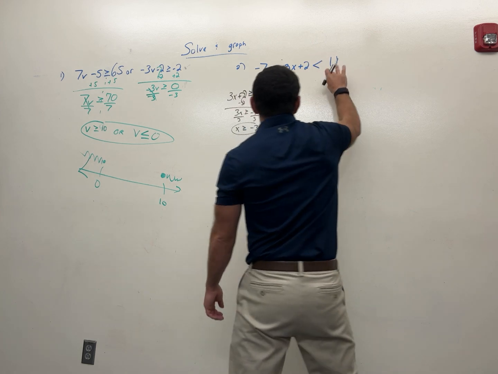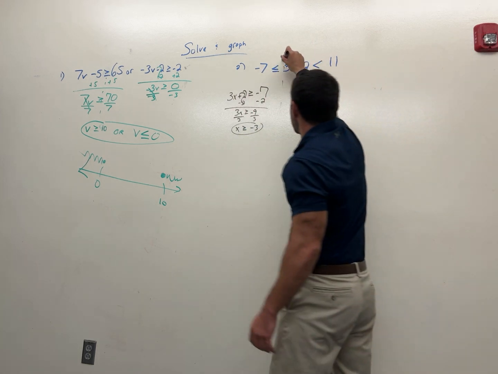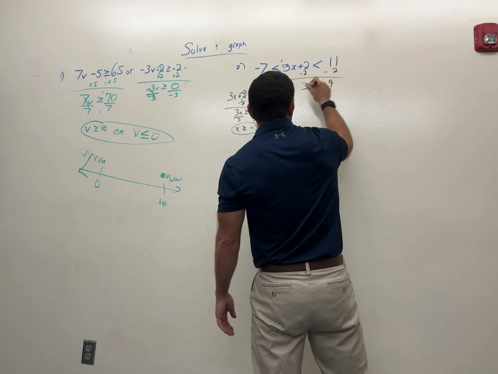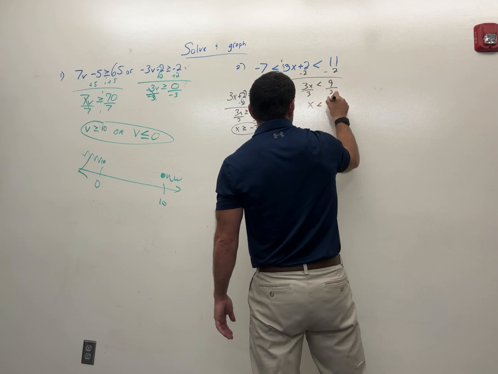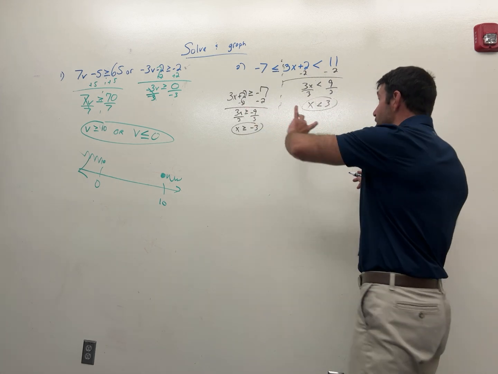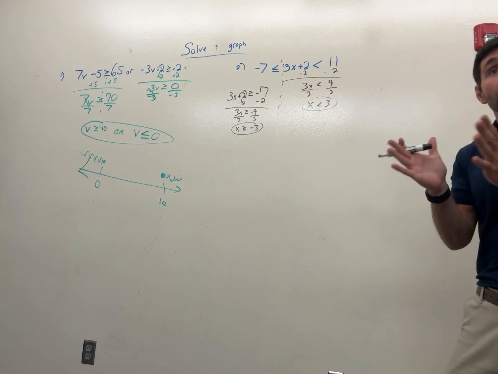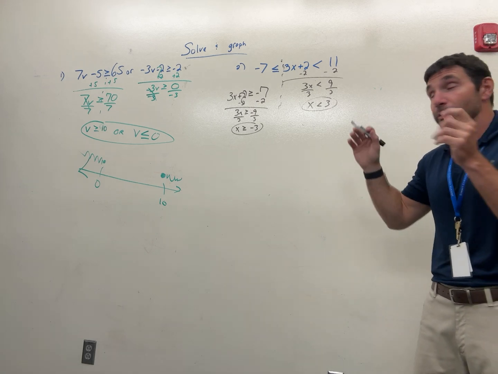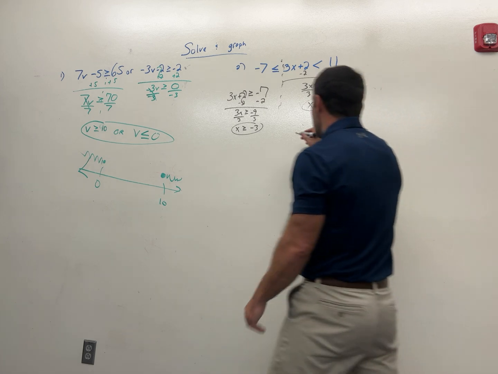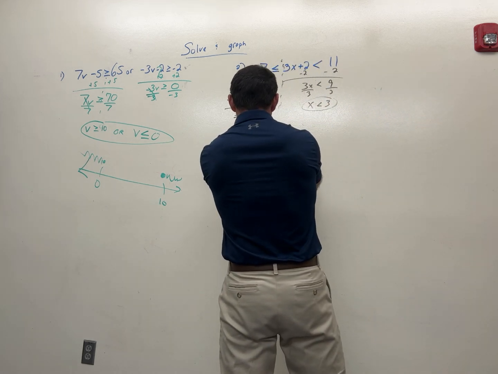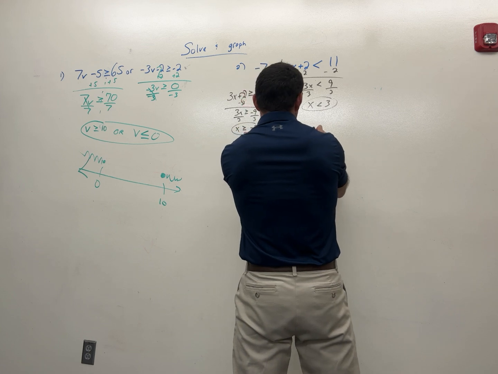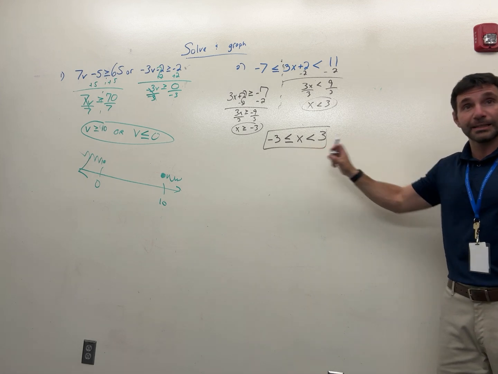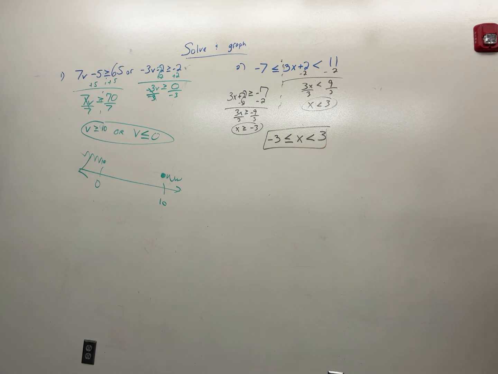Over here, I can just solve it. Because I've put this on a different one. Subtract 2 leaves me 3x is less than positive 9. Divide by 3, x is less than 3. So when I write the inequality, though, the x needs to be in the middle. For ands, we want one inequality. When I have a quiz and we're doing ands on inequalities, we want it in the middle. So I'm going to flip this whole thing. Negative 3 less than or equal to x less than 3. Notice when we are doing ands, the inequality sign should be facing one direction. If they're not, you've done something wrong.